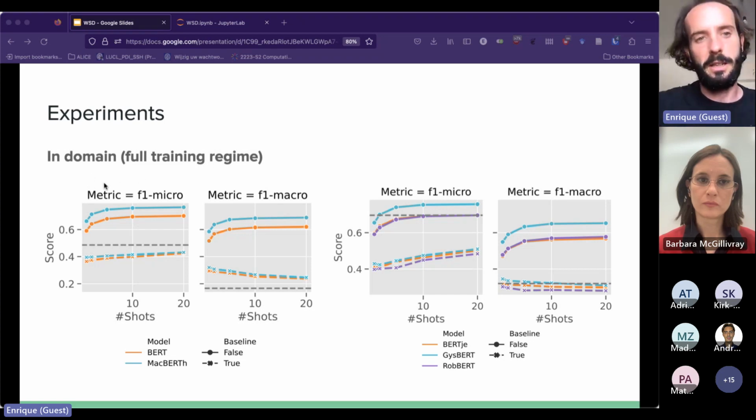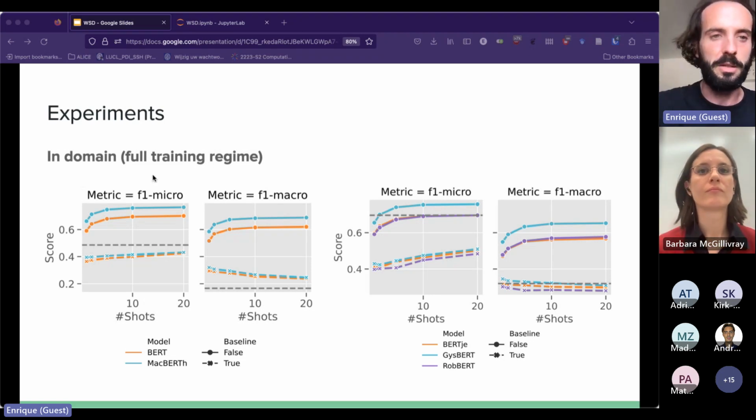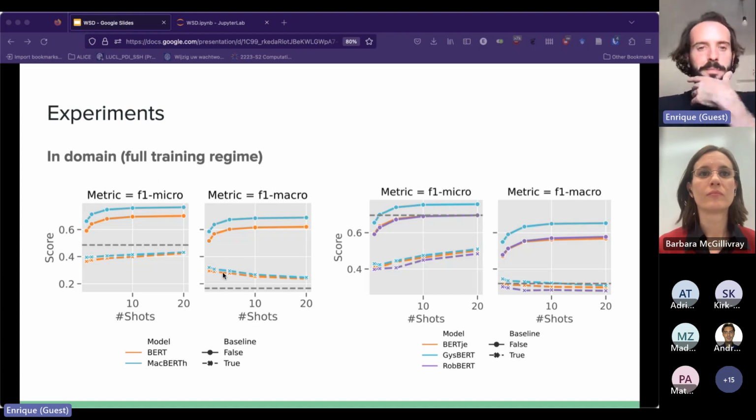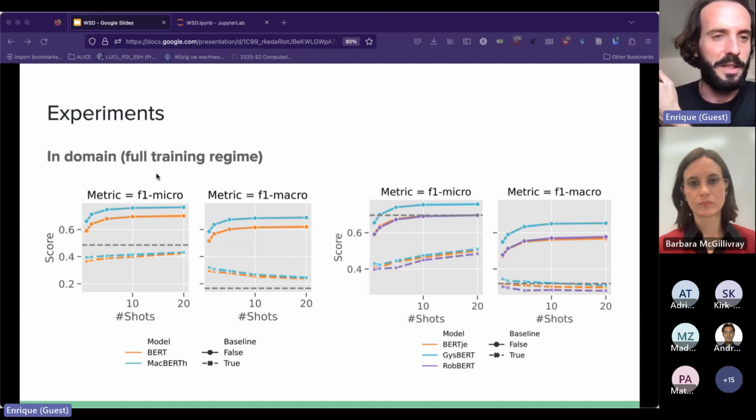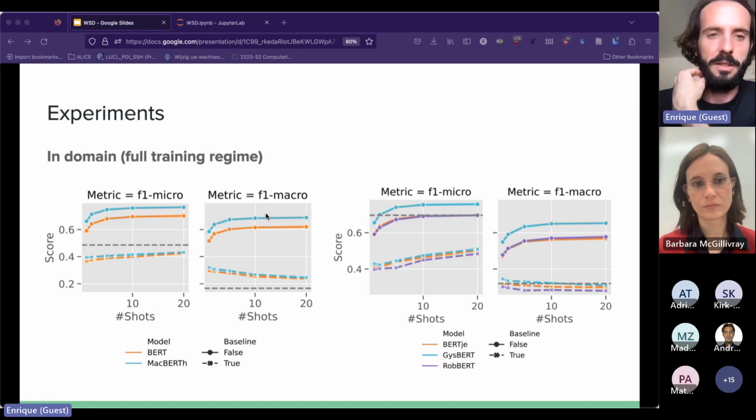What we're showing here is that you might not need too many examples for getting the performance to which this model converges, which is something about 0.7 micro F1. Of course, this is not perfect. We're still very far away from something like that, but it's a nice result considering that the method doesn't really require much. And so this is for in-domain data.